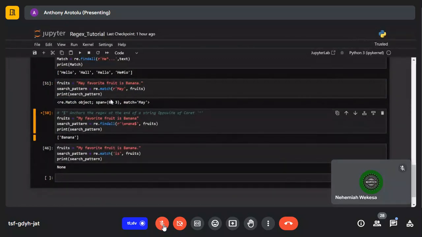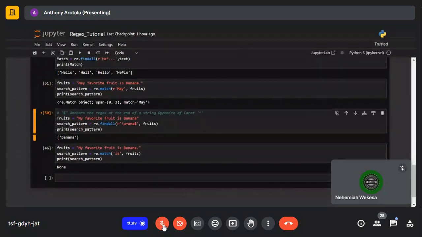But why it didn't bring out something like this I'm sure is your question. I think it's because we're using match. So I don't know if anybody else has an explanation of these results other than this indexing that we are just shown here.